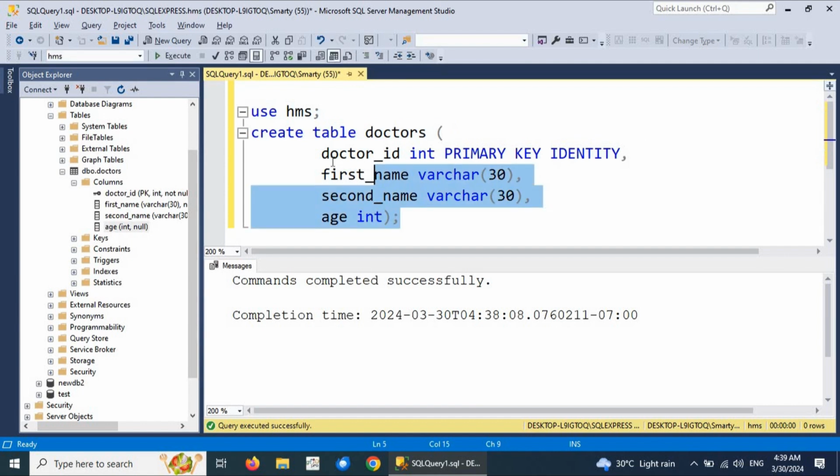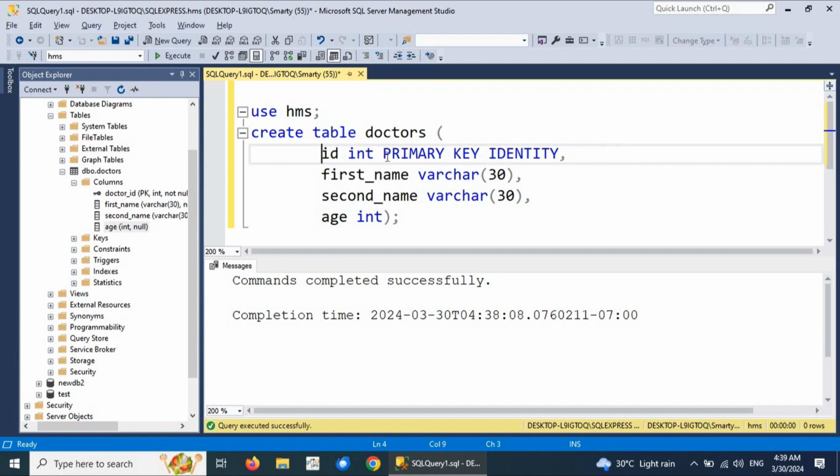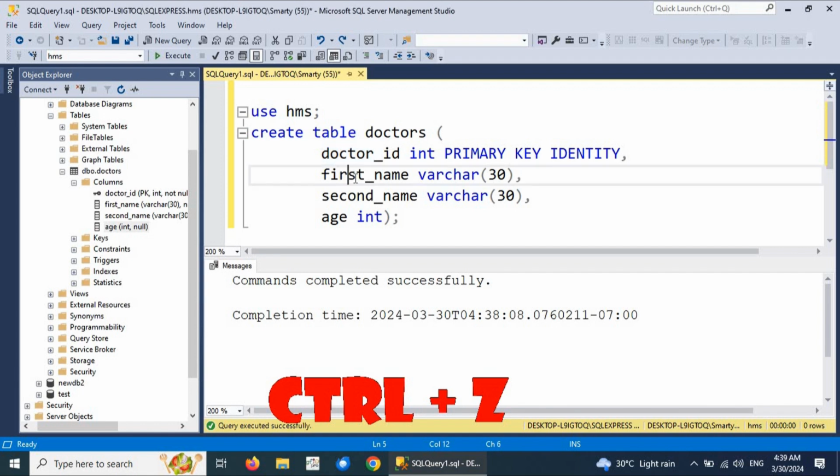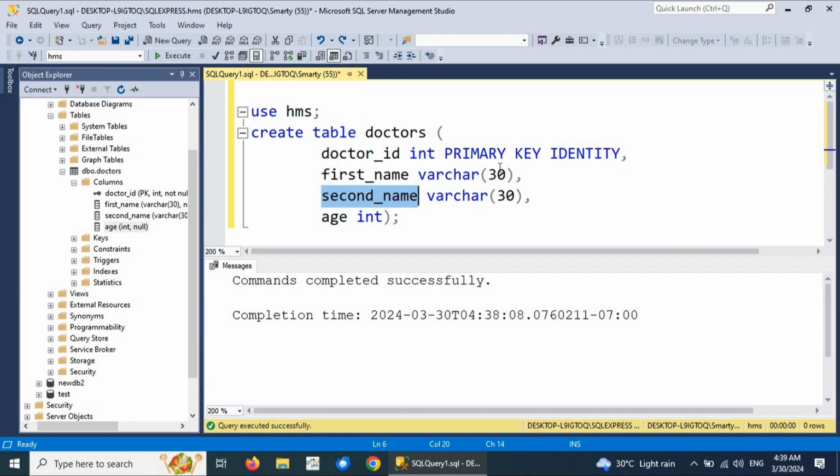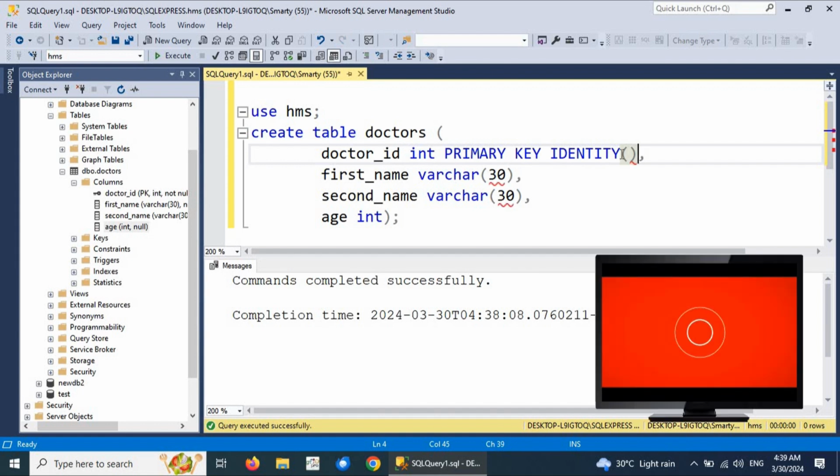The important thing is to specify the data type and attribute name. These are the attribute names, also called user defined names. These names may vary from one database to another. As I said earlier, this may be ID, doctor ID, doc ID, F name, first name, S name, middle name, etc. Also their length may change, and there may be changes to the identity parameter in some cases.